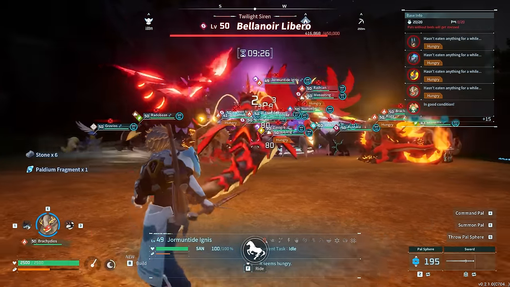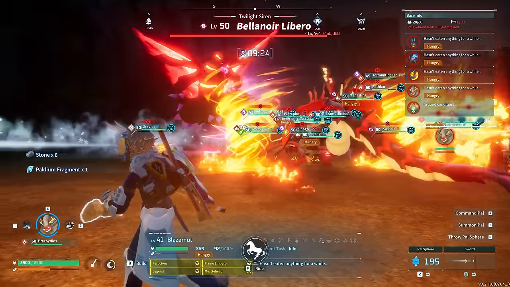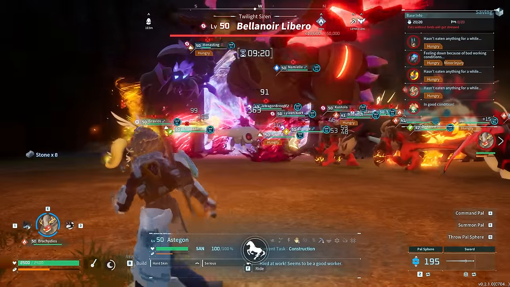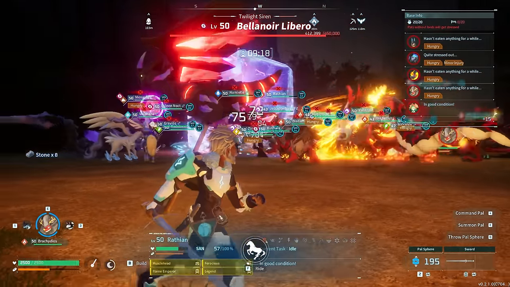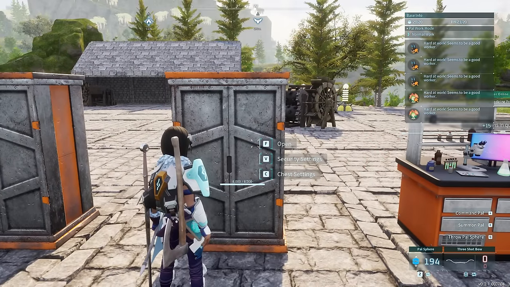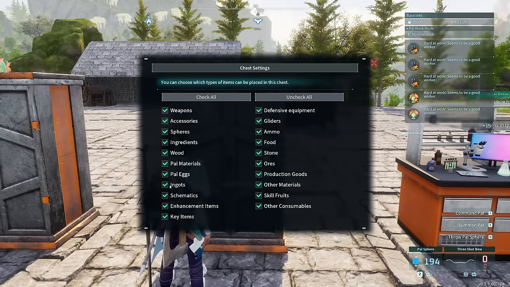But on top of all this, for new content, there's been a bunch of quality of life improvements that have been on a long list of requests for Palworld players since the game officially launched. If you walk up to any storage container, you can check the settings on that container and then filter what items can go into it, which means that you're able to dump items freely and sort them out.